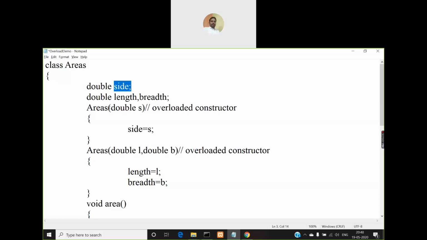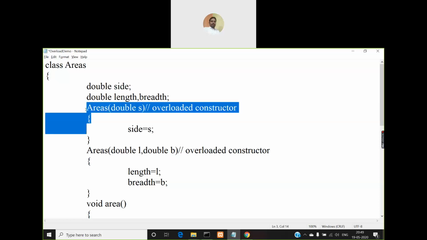I took the parameter as a double value because the instance variable side is a double, so s also must be double. I'm assigning this parameter s value, of type double, to the instance variable side, which is also a double type. So to initialize the instance variable side, we are going to use this constructor.